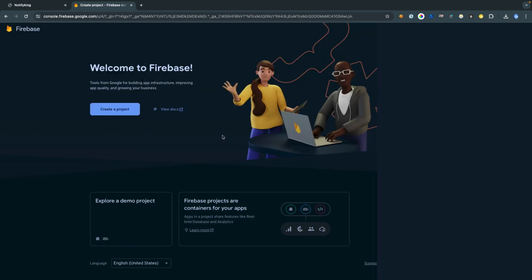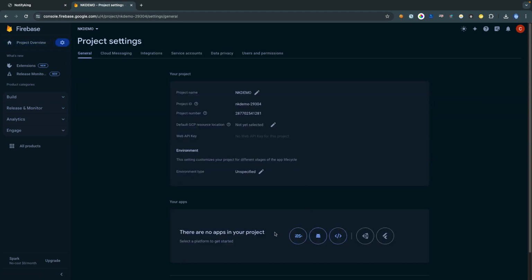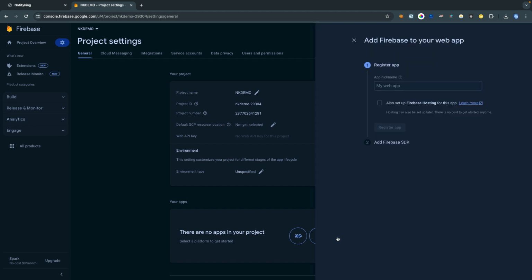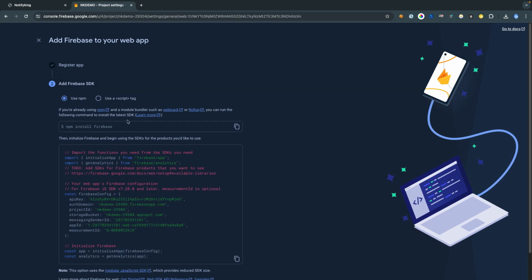So what we're going to do is go back over to the project inside of the Firebase console. Now at the very top, we're going to go to Project Overview and then go to Project Settings. Here, we're going to create our first app, which is going to be a web app, denoted by the 2 chevrons and the slash. We're going to click on it. We're going to give this app a name, also NK Demo. We do not need Firebase Hosting for this at all, so don't check that, and then just click on Register App.